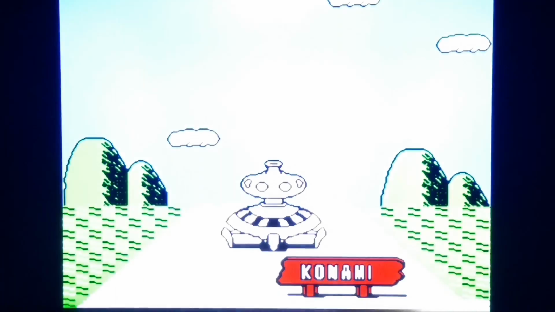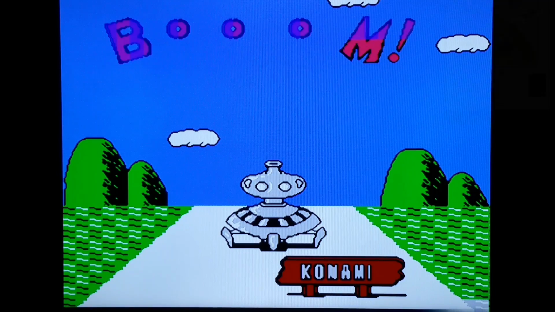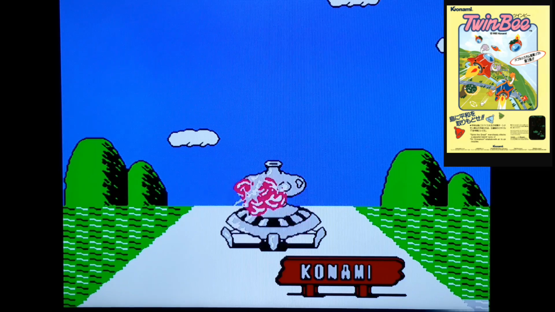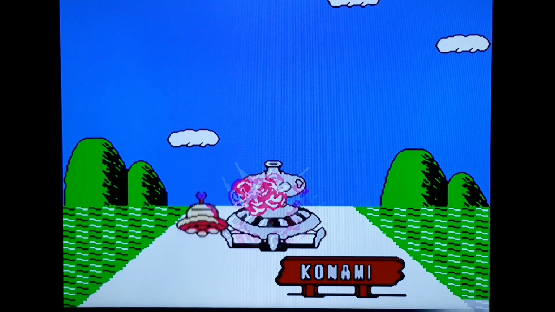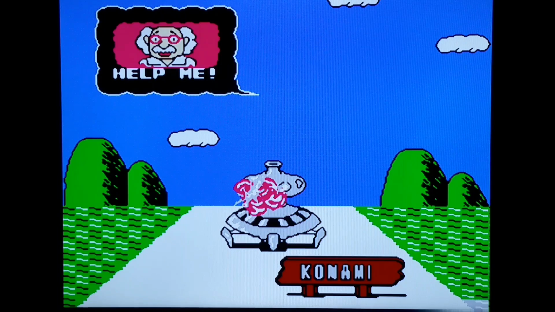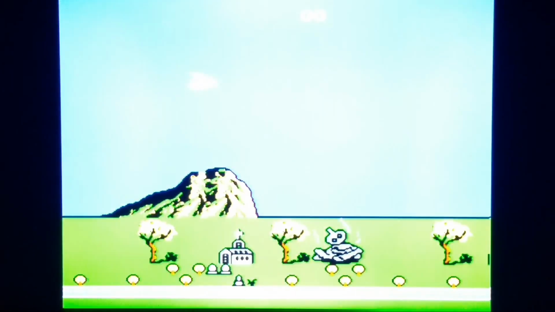Alright guys, so here we go, Stinger for the NES. Now this game originally came out in Japan in 1986 under the name Twin B. And then a year later in 1987 it came out in North America and it was renamed Stinger. And the story, there's not really much of a story for this game. So it starts out with this UFO coming down to the Konami headquarters and it kidnaps this old guy. And I guess it's your job to rescue him.